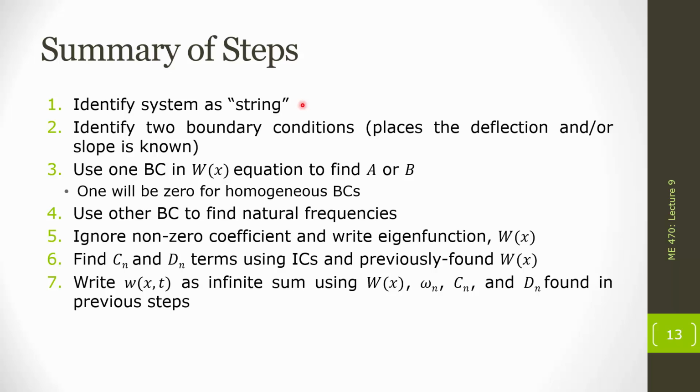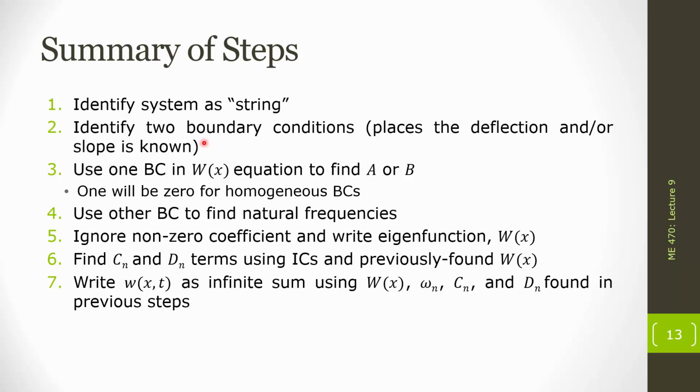We can say that our solution is going to be this capital W times this capital T. Then we can go and work on W. So we need to identify our two boundary conditions. Where on the string do we know the deflection and or the slope? Now, typically for a string, we are going to know that the deflection at the endpoints are 0. And that's going to almost always be the case in string-like elements or string-like systems. And this will be different than if we have a column, which we'll be talking about next. But what are those two boundary conditions?